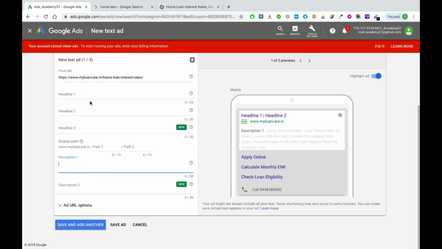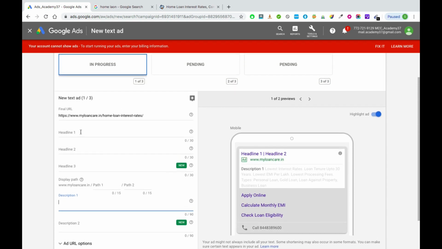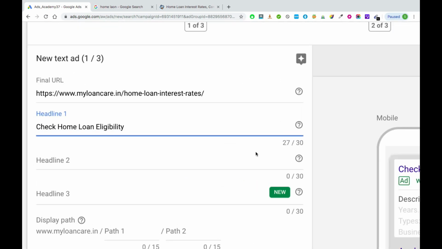So let me go ahead and create an ad copy for the ad group home loan eligibility. So this is what I'll do. Check home loan eligibility. Now make sure that you are within the boundaries set by Google. In this case, Google says that you cannot go beyond 30 characters, right?